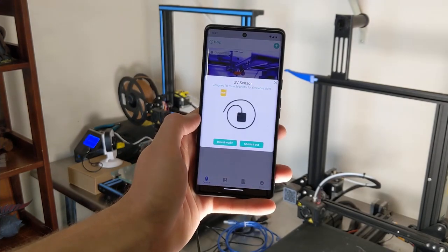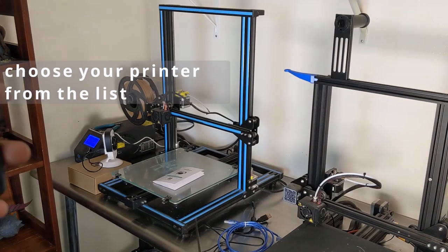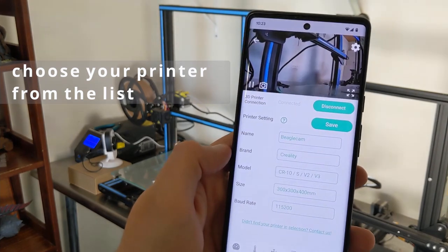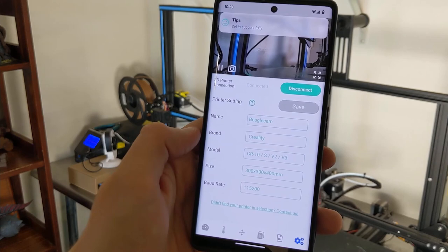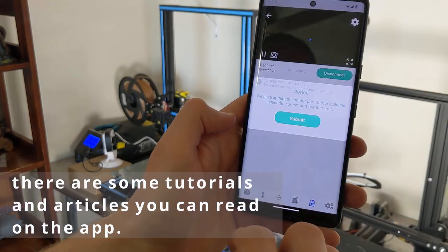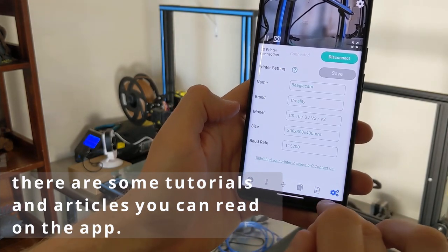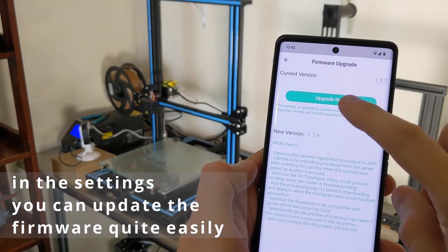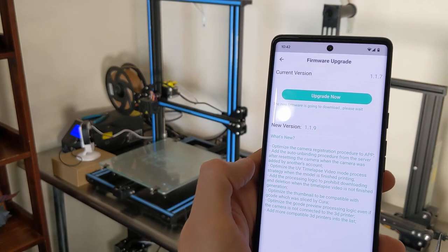Successfully connected to the Wi-Fi. The camera is upgrading. Please wait about 3 minutes.